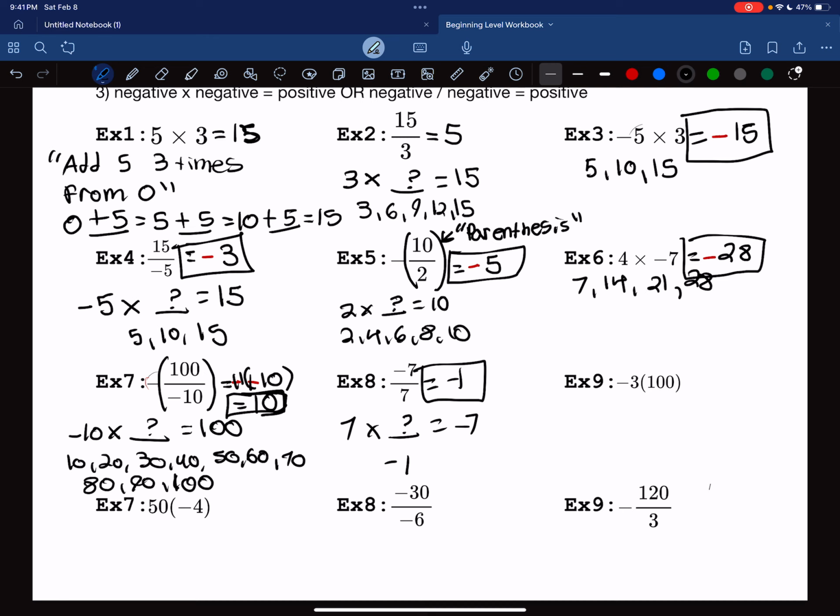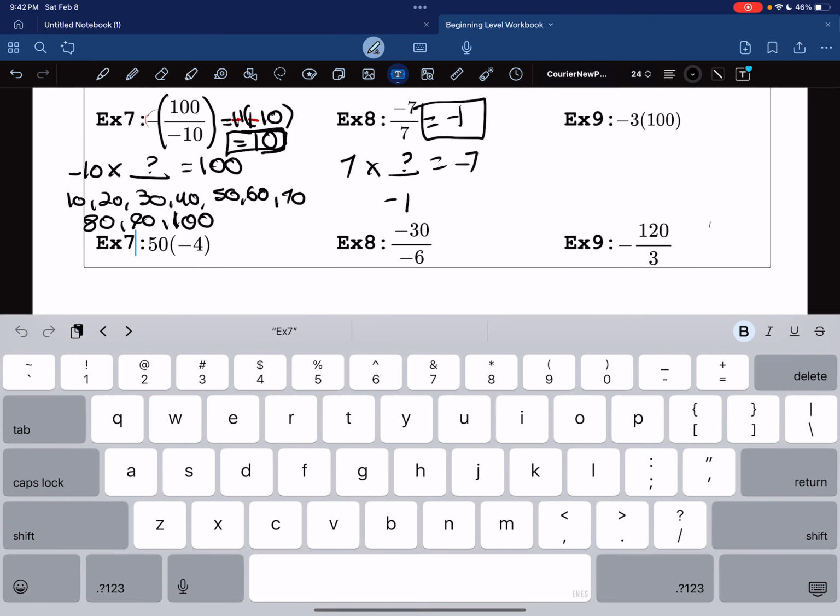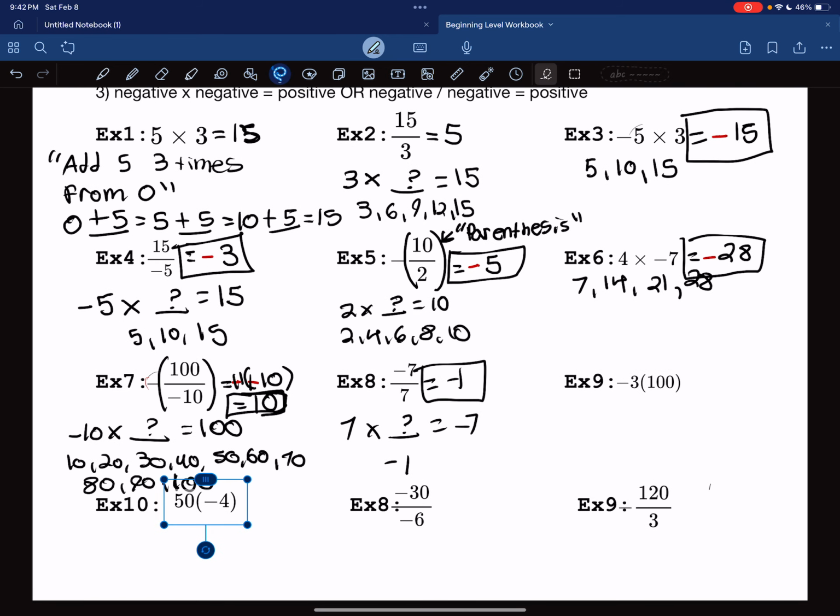Now, before we go through examples 9, and this is supposed to be example 10, let me fix that here. These numbers are messed up. But before you go through example 9 and 10, I encourage you to pause the video and give this a try on your own. And assuming you have given it a go, let's try this.